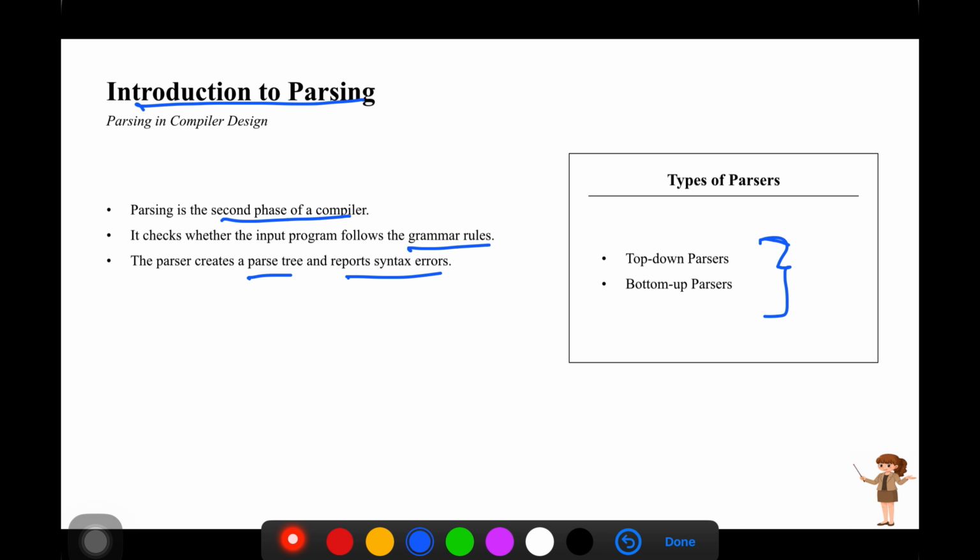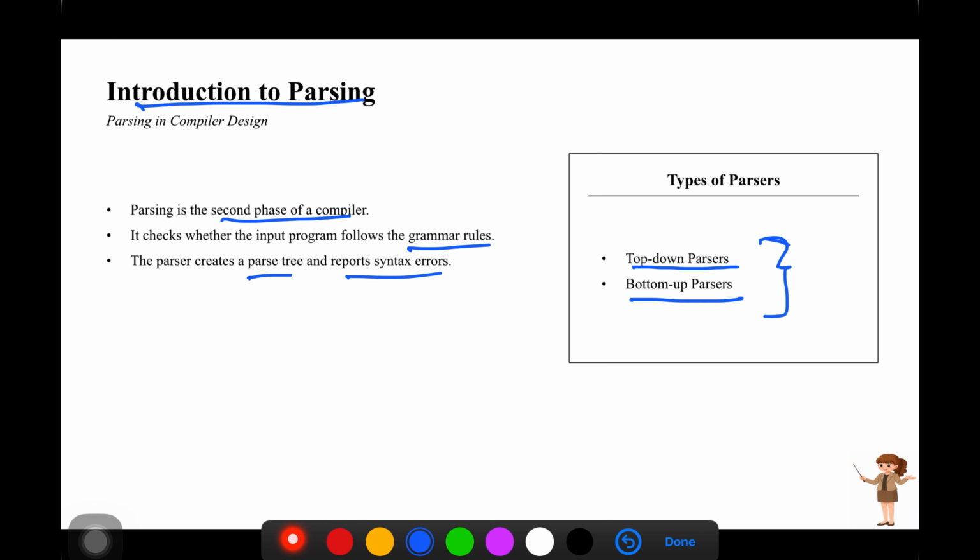There are two major types of parsers. Top-down parsers start from the start symbol and try to generate the input string. Bottom-up parsers start from the input string and reduce it to the start symbol. The CLR parser belongs to the bottom-up parsing category.